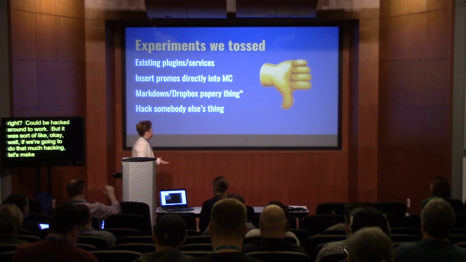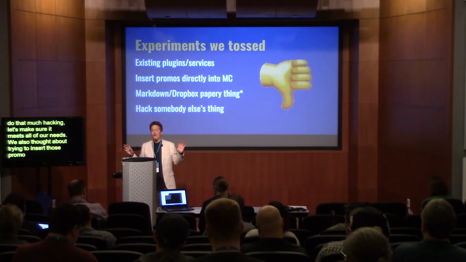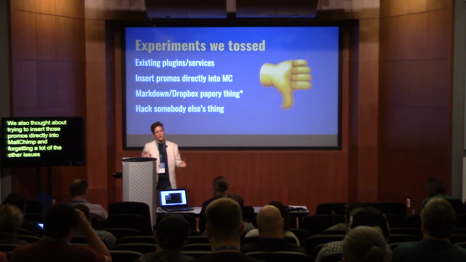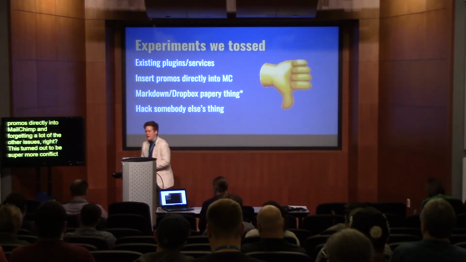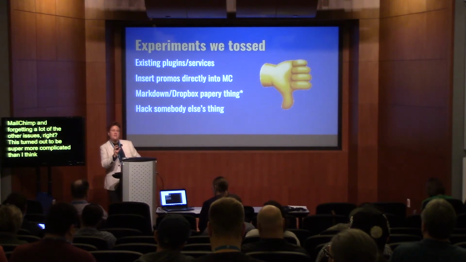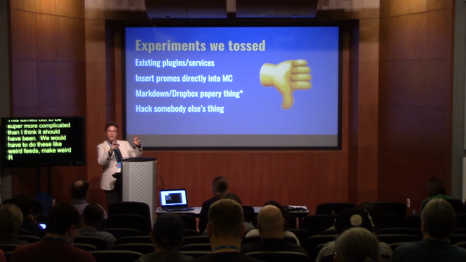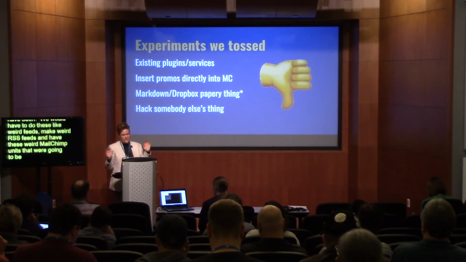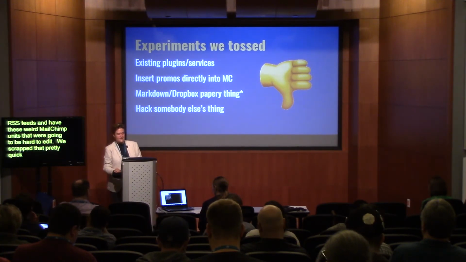We also thought about just trying to insert those promos directly into MailChimp and forgetting a lot of the other issues, right? This turned out to be super more complicated than I think it should have been. We'd have to make these weird RSS feeds and then have these weird MailChimp units that were going to be hard to edit, and we scrapped that pretty quickly. We worked on that for a couple of days and it was like, this isn't right.